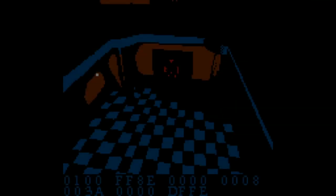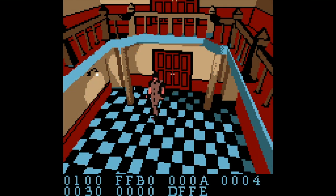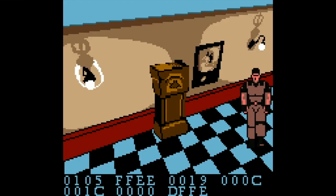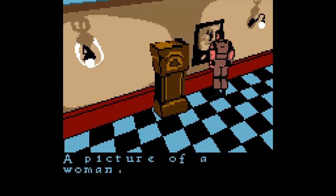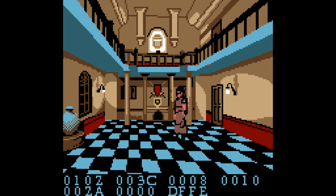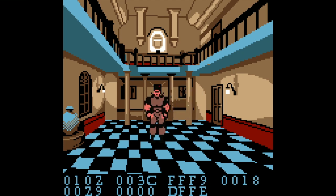Yes, this is the unreleased one. I've played a goodly portion of this. I got a repro cart at a retro game convention. So you still have the tank controls, as you can see, and you've got the fixed camera angles. You can see the debug coordinates at the bottom, keeping track of what positions you're in.